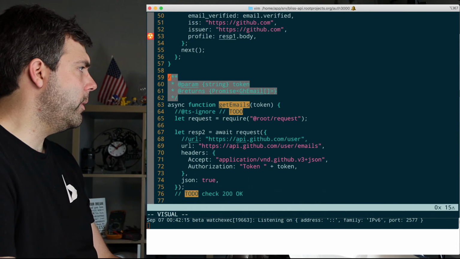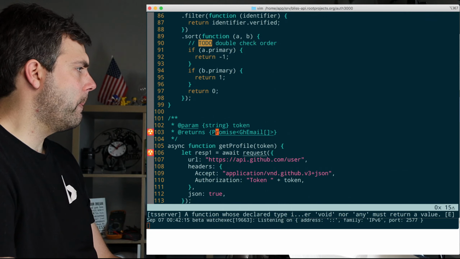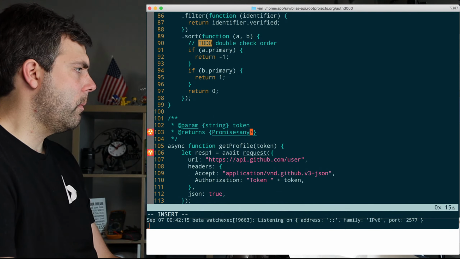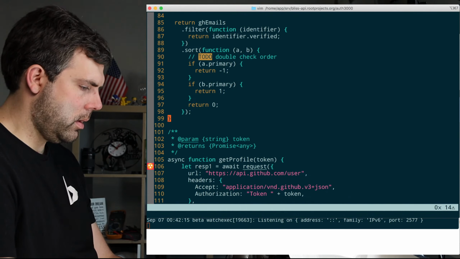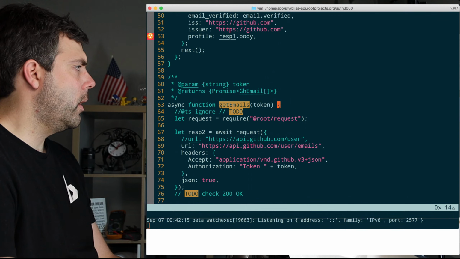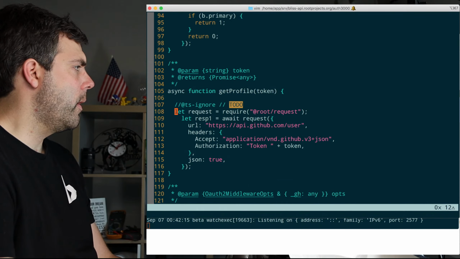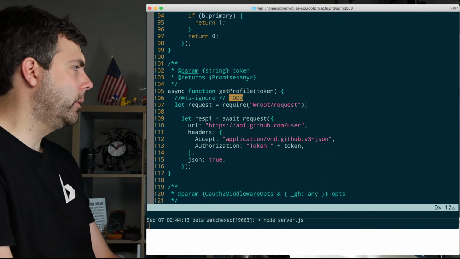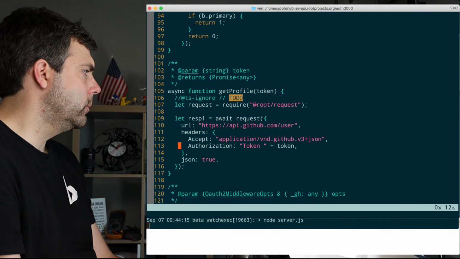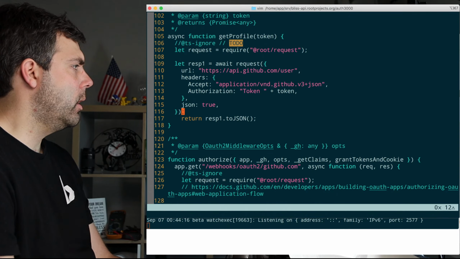I think I'm just going to be all right with this returning an any because I don't want to deal with it. And resp1.toJSON.